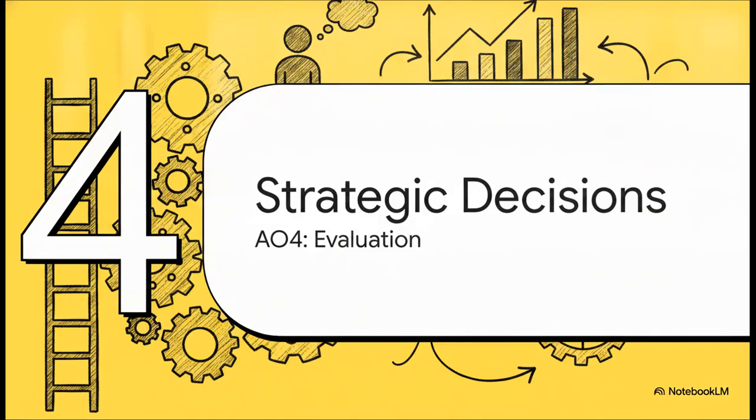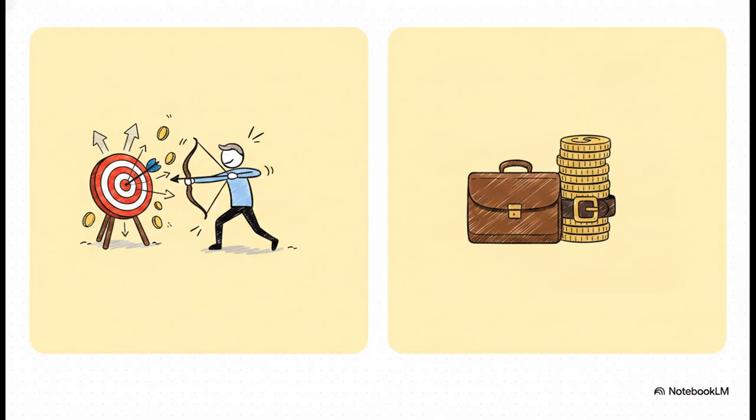Moving to our final section, Section 4, Strategic Decision-Making. We have officially reached the peak of our ladder, AO4. Scoring top marks here requires you to evaluate data, comparing different metrics to inform complex workforce planning and actually propose strategic HR improvements. Look at this comparison between two really sophisticated concepts.